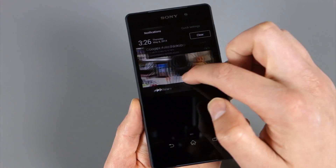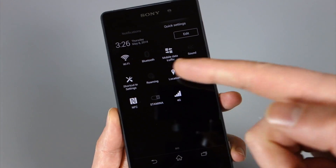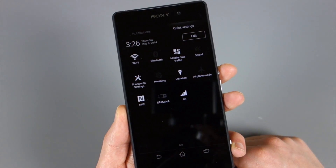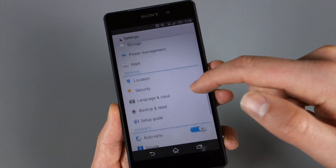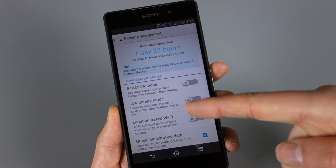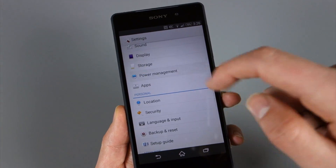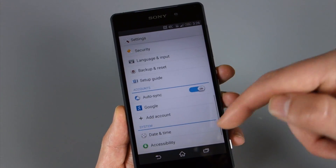This is your notification shade. You have a notification tab up top — it actually says that — and quick settings. You can edit all of your quick settings: remove some, add more, change the order, things like that. A double swipe down will get you right into those. If you go into settings, the layout is sort of traditional Android, though there's more color and some flair added to it. In power management, it has a stamina mode and a low battery mode, just like the Galaxy S5 and HTC One M8 do with their extreme and ultra power saving modes. I like that it also tells you how much battery time you have left — I wish most other phones would do that.